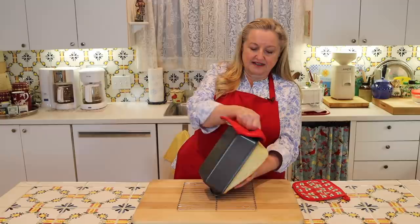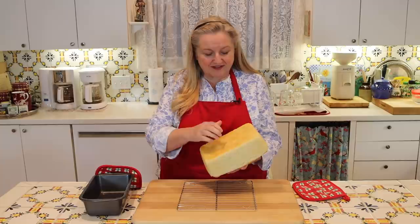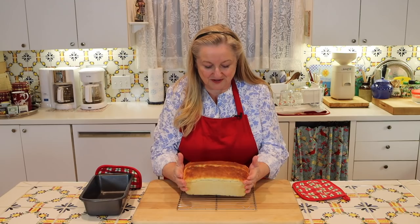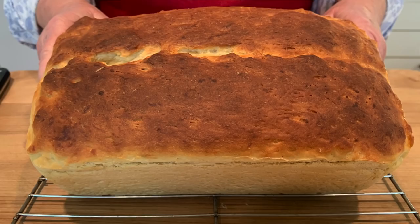Oh, it looks glorious. Let's give it a tap here. Yeah, see? Can you hear that? It'll sound hollow when you tap it, and you'll know that it's done. Now I'm going to put it down here to cool a bit, and we'll give it a few minutes to cool, and then we'll slice it and see how it looks inside.